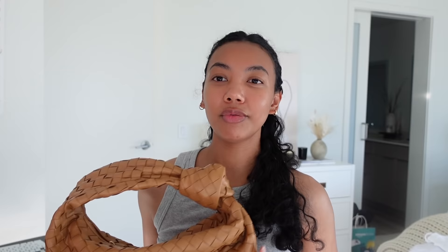They came out with the new size — this is the Teen Jodi. They have the really small mini and also the really big one. This one is the perfect size for me because I have a really narrow body, and when bags are too big it just doesn't look proportionate. The mini Jodi was just way too small — you could probably only fit a phone in it. I also wanted this bag because all of the bags in my wardrobe are very structured, with a structured shape or silhouette. I don't have one that's malleable — you can just throw stuff in it. It fits a lot of things, actually. I really like the gold hardware. It's a really beautiful bag.